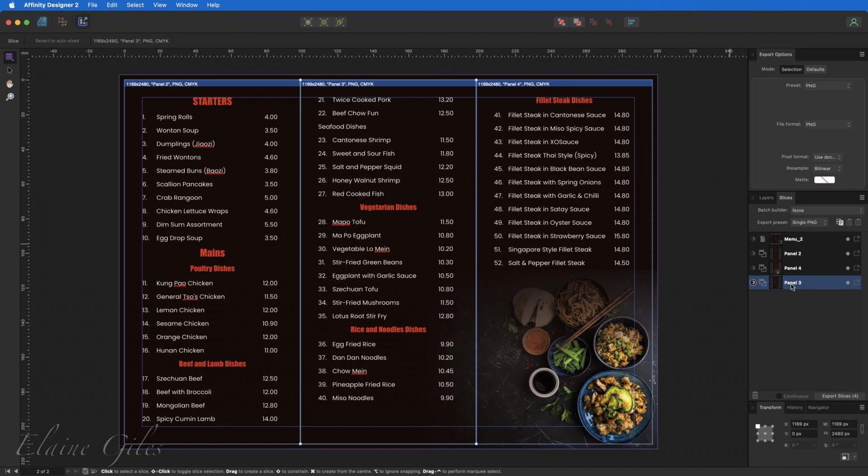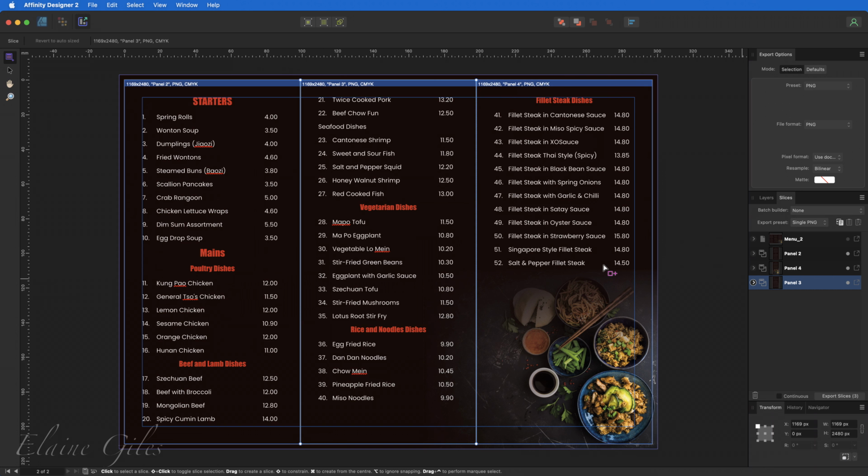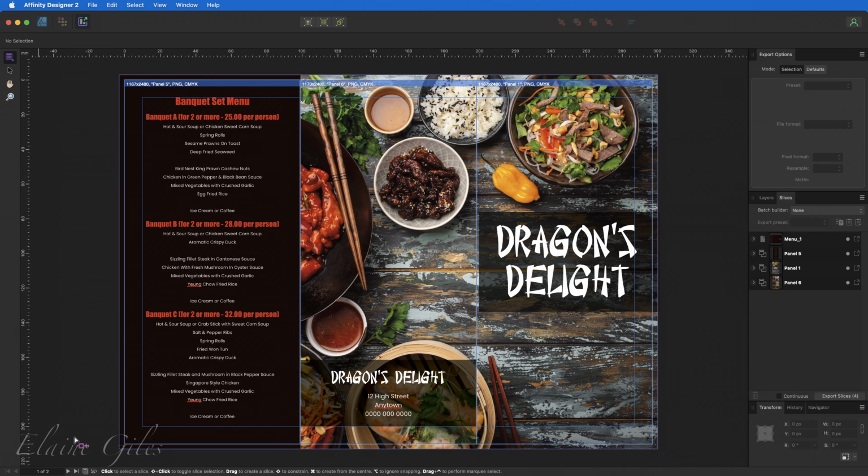Now, the next step is to export these. What I don't need exported is the entire A4 side. So I take the option off there, and what it's going to export is these bottom 3. So I'm going to hit export and I am going to put them in the panels folder, and that will export 3 panels. I need to move back to page 1, take the option off the first one but leave the other 3 on, and then export those slices.